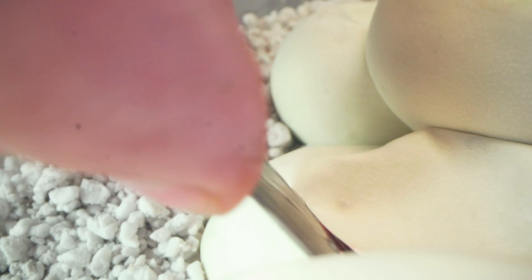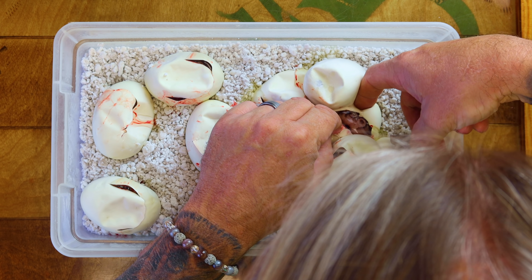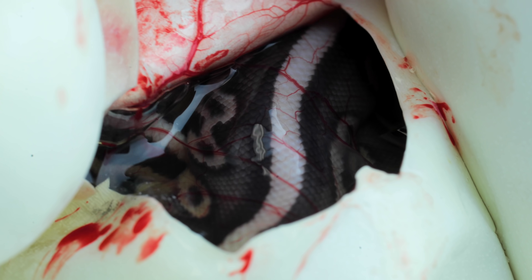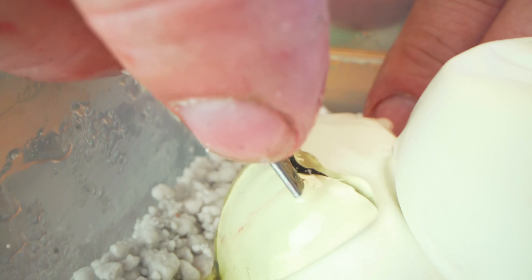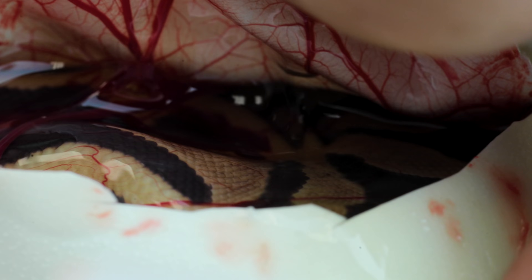Three more eggs. This egg's kind of hiding on the bottom, but - that's another all-gene right there! Another Fire, another Cine, another Cypress, and another Yellow Belly - another all-gene animal. Two eggs to go - what a clutch! Wowzer wowzer wowzer - that clutch has been ridiculous. Weirdly enough, we've got just a fire ball python - the first single gene animal we've produced. Last egg, let's finish it with an all-gene animal. Looks like we finished it with another fire ball python. So two single gene animals to finish, but that was amazing. I cannot wait till these hatch in the next couple days and show you what they look like outside the egg, because they are rippers.